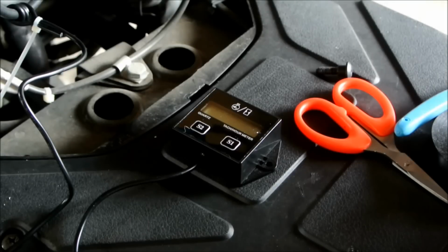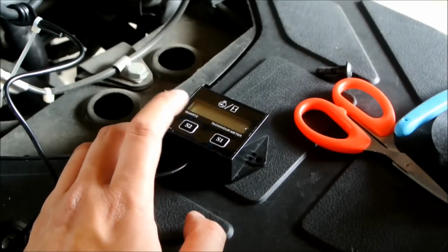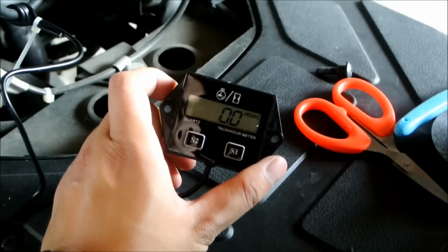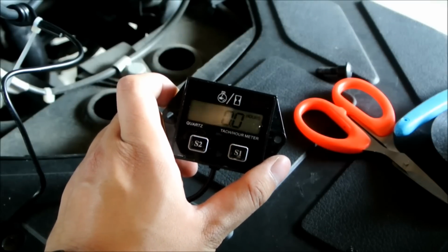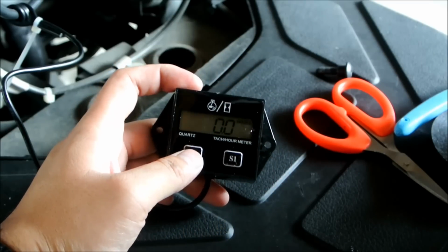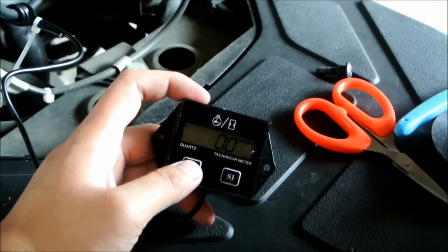Okay, so everything's hooked up, I put the battery into the tach. It should turn on when I press a button, just like that. So it tells you the hours. That tells you how many hours your engine has been operating. It's just a maintenance minder. And then it will tell you your engine RPM when your engine is actually on. And there are a few settings.